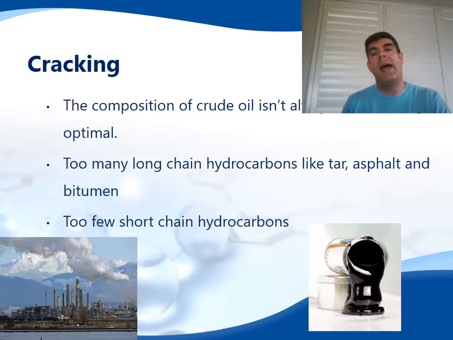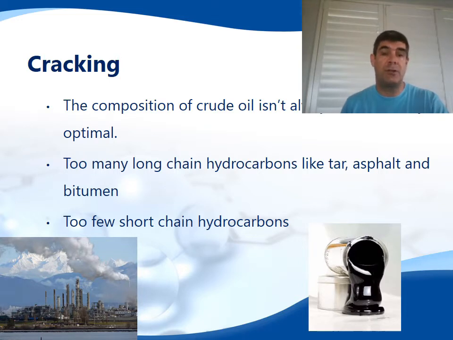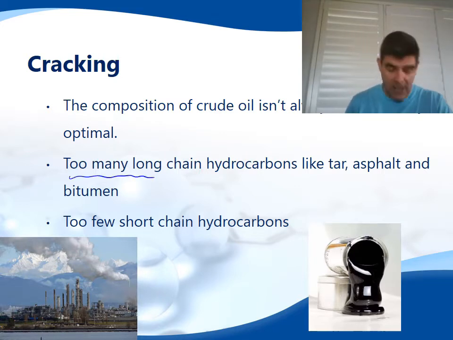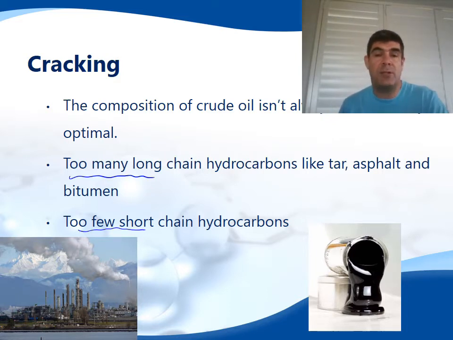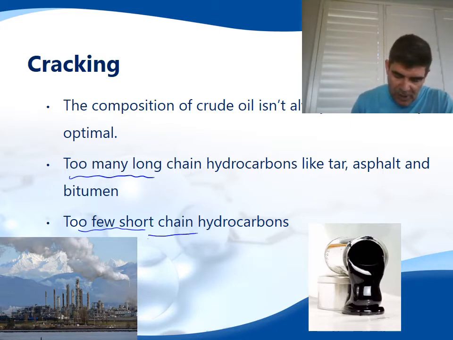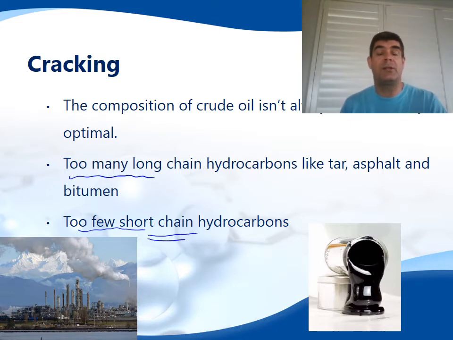The whole problem that we have is that when we look at a barrel of crude oil, the composition is not, generally speaking, what we want it to be economically. We often have too many of the longer chain hydrocarbons and too few of the short ones. The short chain hydrocarbons include things like ethene, which I talked about in the previous video, as a particularly good starting material for the production of many different types of products. So if we don't have enough of these short chains, we need to do something to try and increase the yield or increase the proportion that we have.